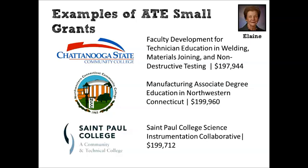And last, let's look at the example of St. Paul College in Minnesota. They are located in a hotbed of nanotechnology, chemical, and other research and instrumentation companies. To address the documented and growing need of their employers for more highly skilled technicians in chemical technology and science instrumentation who already have clean room experience, the college is growing its science instrumentation technician program to enroll at least 24 students per semester who will benefit from 4-credit problem-based internships with mentor guidance from industry professionals.